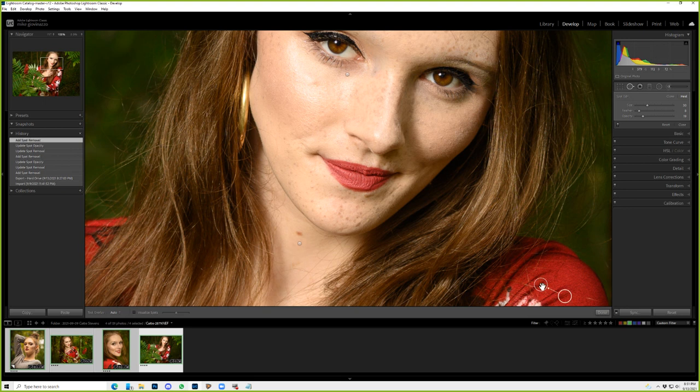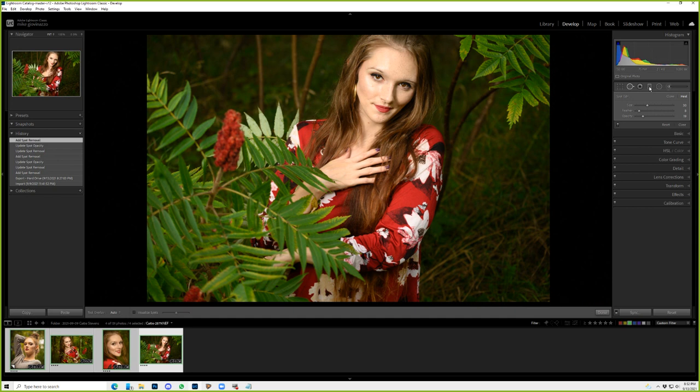If I were to make it all black, you could see what happens. I don't want to make it all black, but I want to darken it a little bit so the emphasis is on her face. Maybe even make it a little bit less sharp, so I can reduce the clarity and the texture. It puts more emphasis on her face, is all I'm trying to do. Probably too bright on her face right now, but let's play with those concepts.